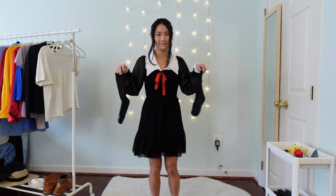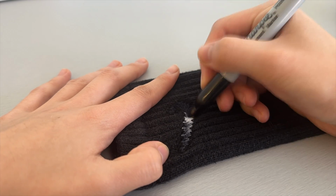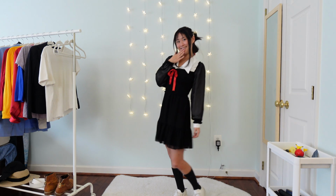For the finishing touches, find a pair of black knee-high socks. The only black socks I had had Nike logos on them, so I just took a Sharpie and colored it in. And ta-da, you're now totally ready to go tell Shirogane.